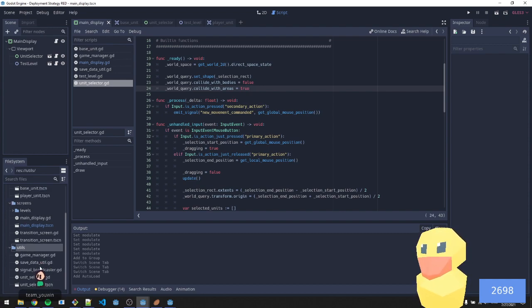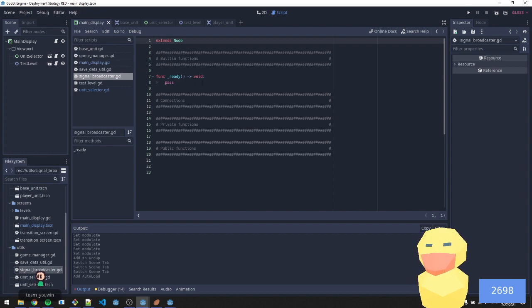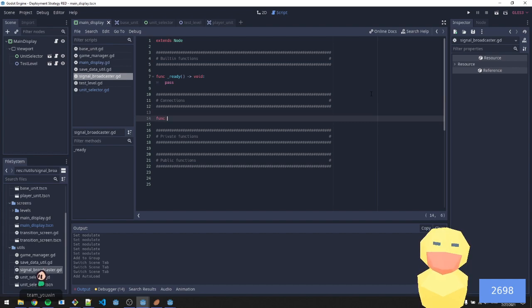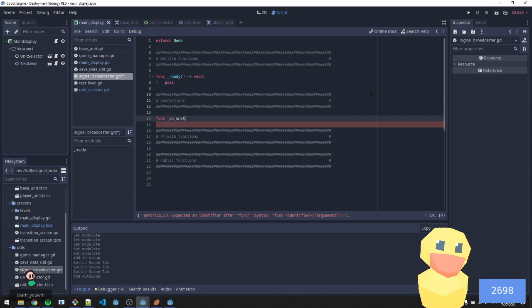So let's see. So we have signal broadcaster. Okay. So here's the connection. So func on unit selected. Units some sort of array.